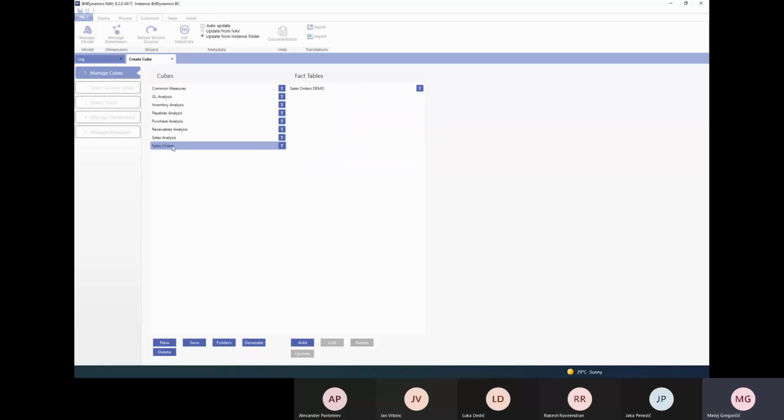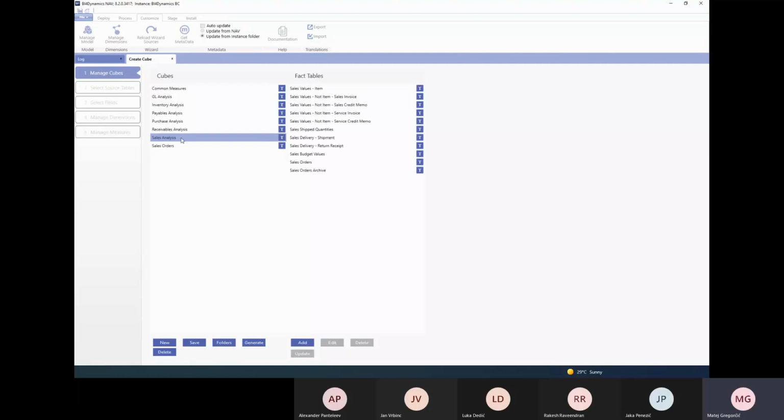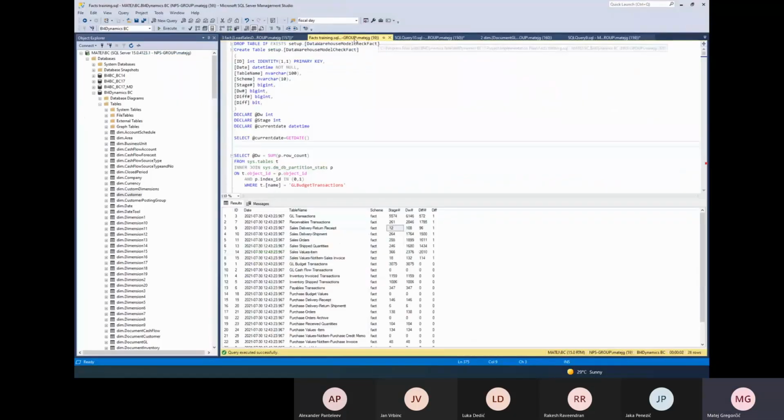Everything here. We did a new fact, but the sales is still untagged. And I'm pretty sure the rest of the facts here on sales will have the same problem of duplication. So when I go back here and have a look at what is at fault, I can see GL transaction.